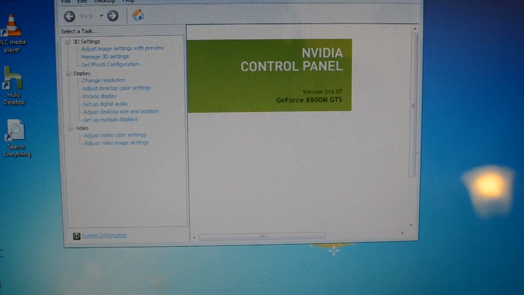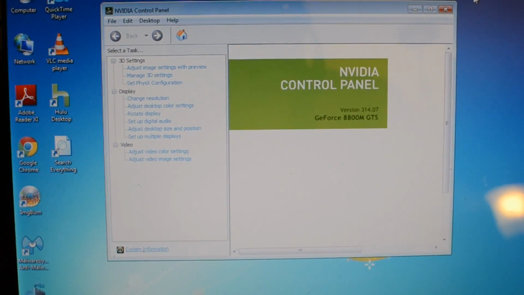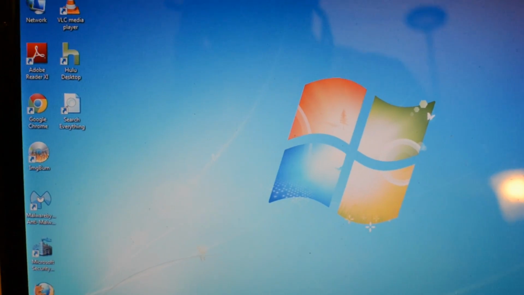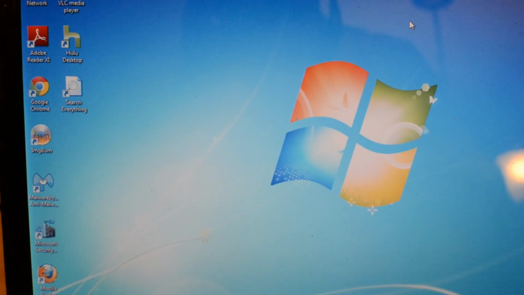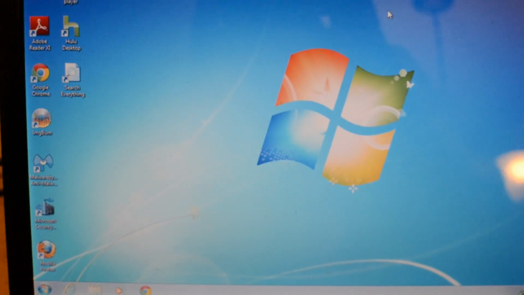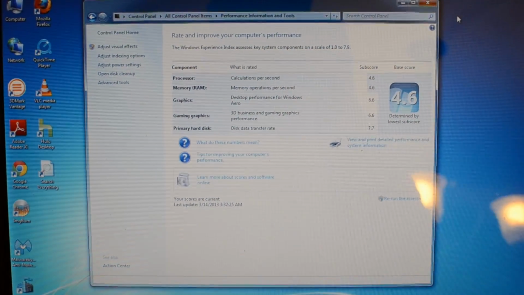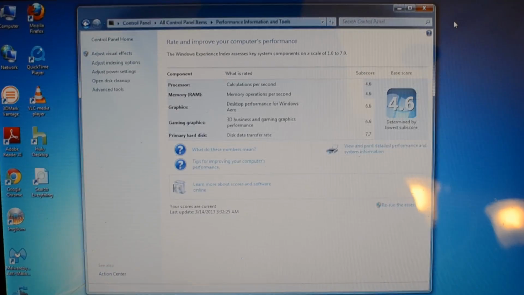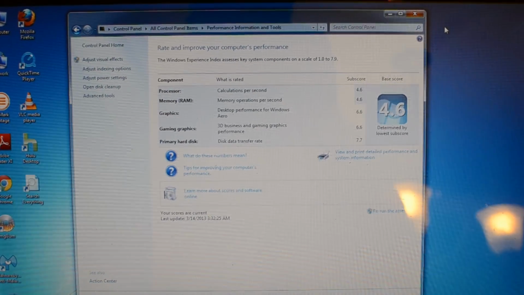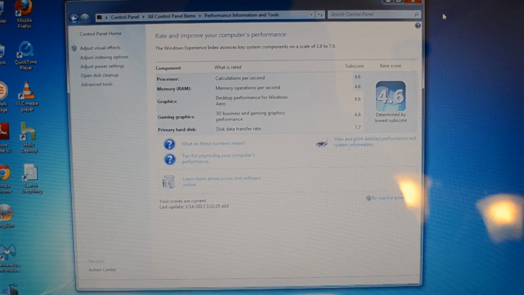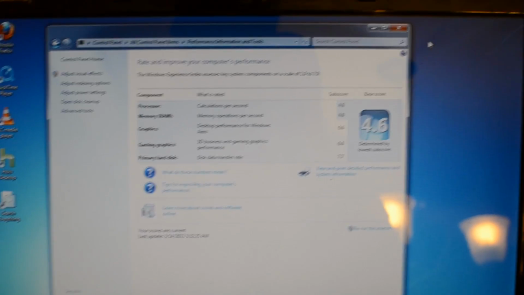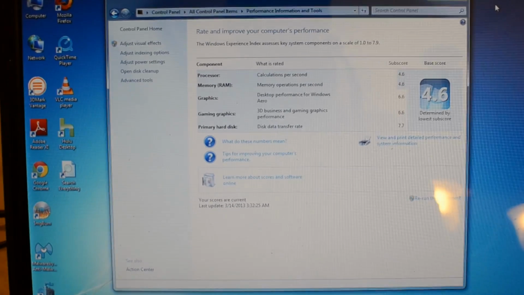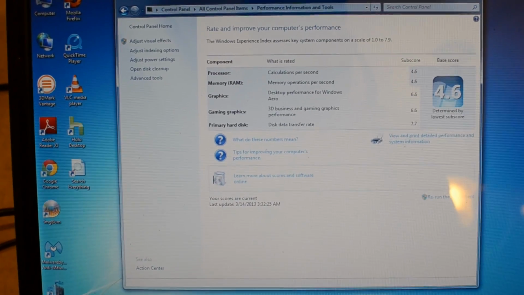Now, here's the thing. Yes, it's working, at least temporarily, but how long will it continue to work? That's a more difficult thing to say. In the meantime, let's at least fire up something to prove that this works. Give me a second while I get an application ready. And here we are. We've got the Windows Experience Index here. You can see it scores a 4.6 thanks to the relatively old and slow Core 2 Duo T5450. But more importantly, we do have good graphics scores, 6.6 on both the gaming and graphics performance.